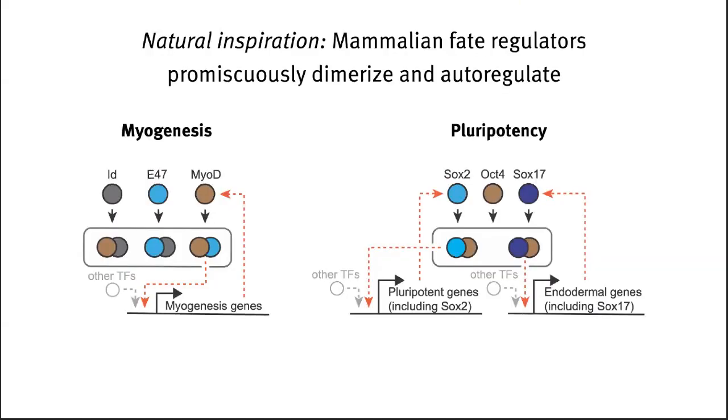Okay, so how are we going to do that? What kind of design would actually be useful for making a synthetic multi-stable system? And here's where Ron went to the literature and tried to read a lot of papers about the circuits that control natural cell fate systems. And these are just 2 examples, one from the classic case of myogenesis, another from pluripotency, equally classic now. And we noticed a couple of themes, okay? One is that there's often sets of transcription factors that operate as homo and heterodimers. So they don't just work alone as a monomer, they work as either a homodimer or a heterodimer. Those homo and heterodimers can act as activators or inhibitors in different cases. So that's one theme, the use of dimerization.